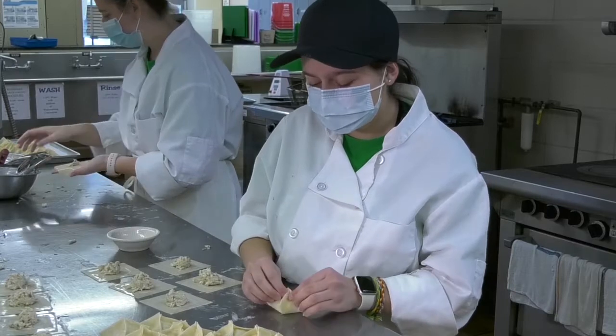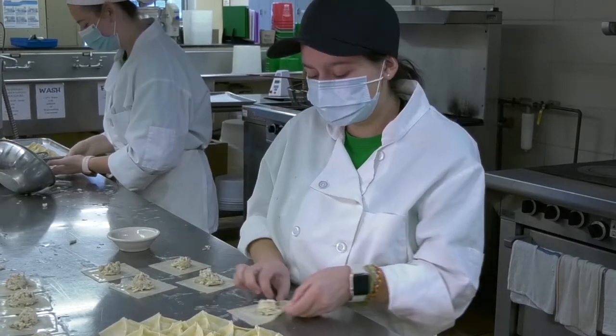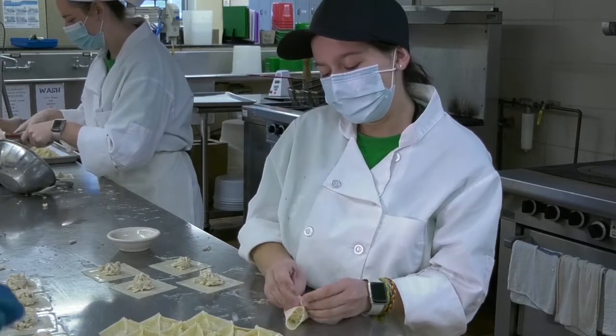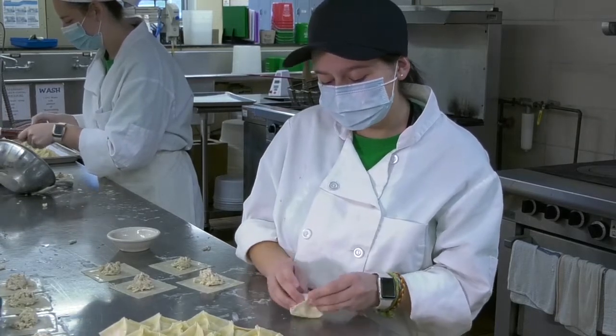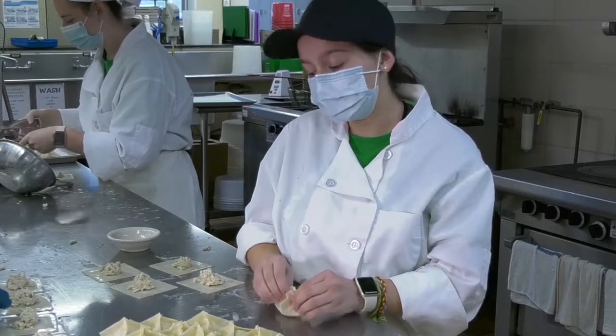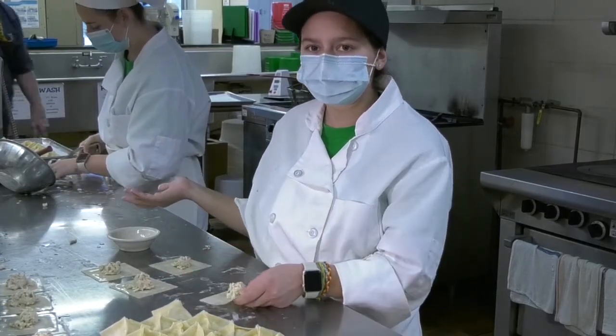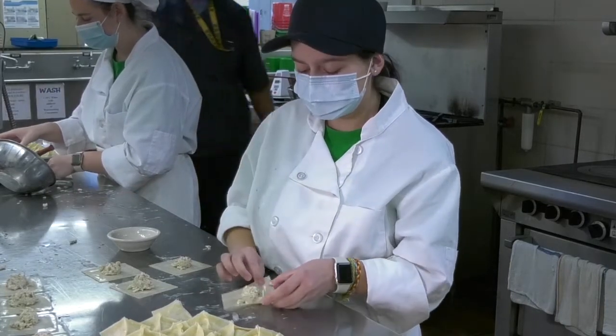So it's actually kind of easy to make. It's not that big of a deal because it's really quick and easy. You just fold the corners in and call it a day. Just get the dough, make the filling, and then fold it, and then obviously cook them. That's really it. It's pretty easy to make in total mass batches.